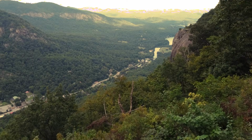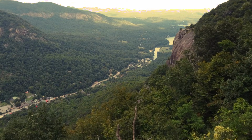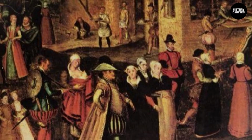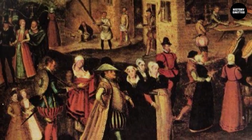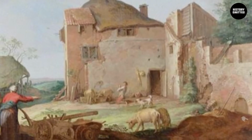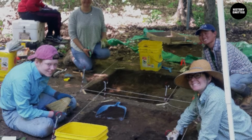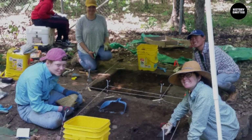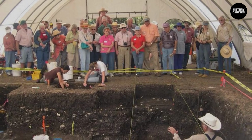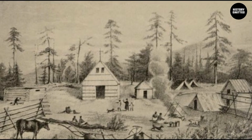Items that had no business being in the middle of rural North Carolina in the 16th century unless someone carried them there. The team from the First Colony Foundation concluded those artifacts could have come from only one group. No Spanish expedition reached this far inland. No French traders operated in this region. The ceramics were British. The style was right, the date range matched, the data was clear, the implications were anything but.